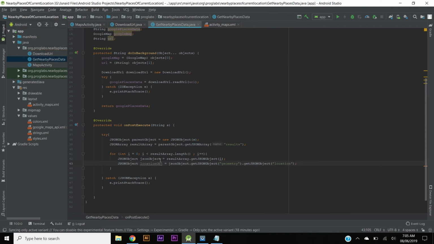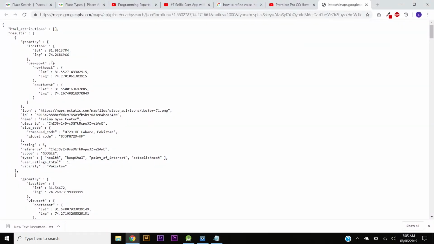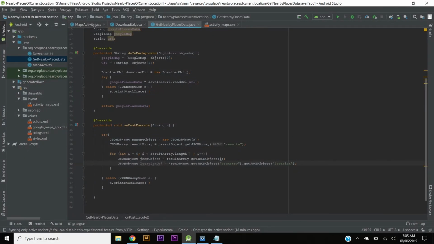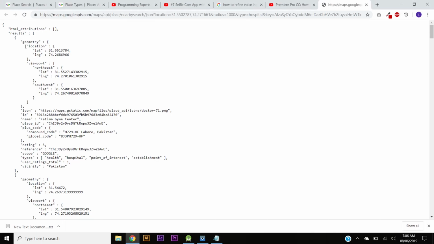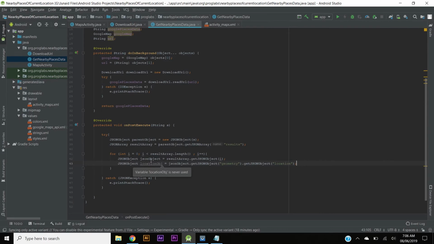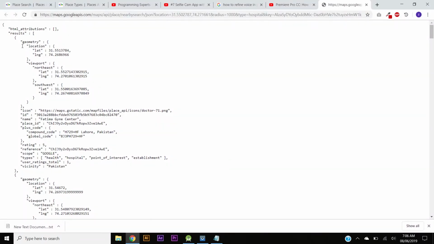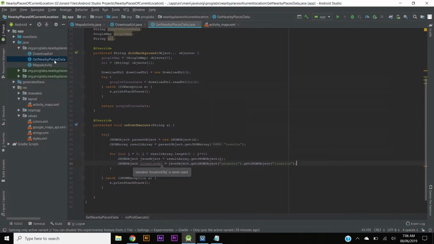As you can see, this is the first index of the array. We have defined here that this will automatically fetch in this JSON object, and we have to move to the geometry. This will automatically fetch the geometry, and we have to move to the first location.